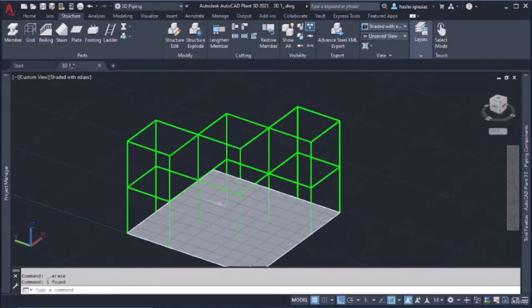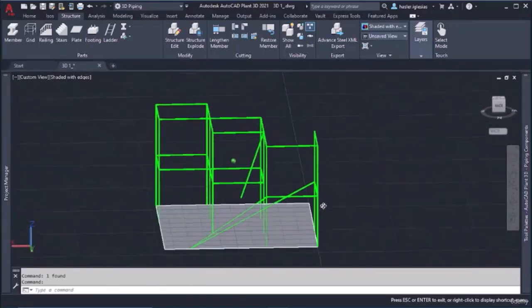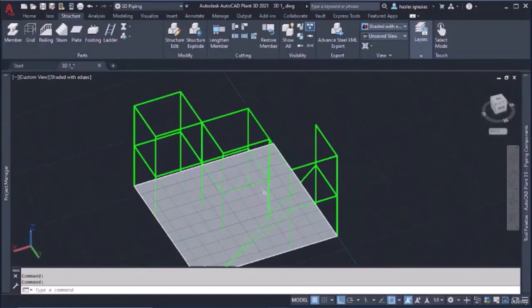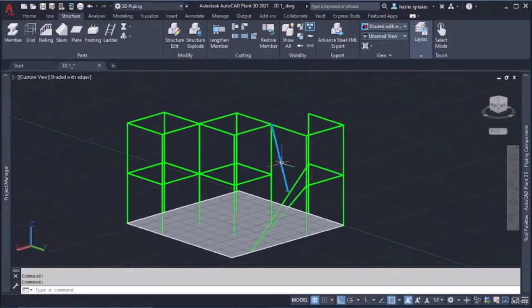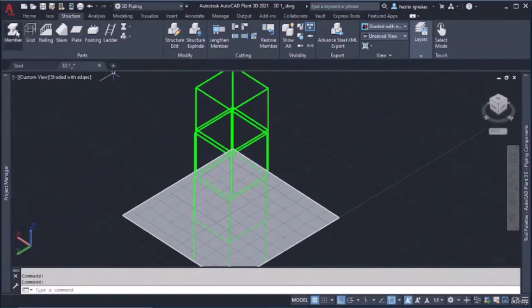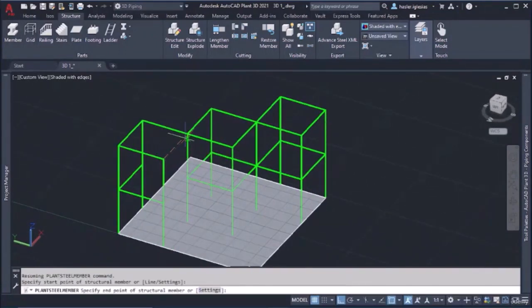Okay, and when I erase it, look, I have, oh, here is something wrong. Look at the shape of that. It's awful. So let's erase those parts that didn't work well. Okay, and let's draw them properly. So it's going to be from here to here, right? Now from here to here, now from here to here.